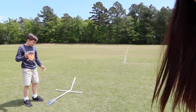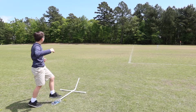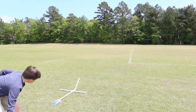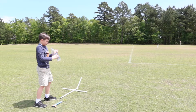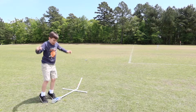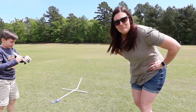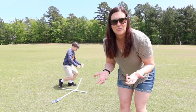T-minus, hold on. 5, 4, 3, 2, 1. Ignition! Whoa! That actually went farther. Or he's just getting better. All right, blow it up and do another one. 5, 4, 3, 2, 1. Ignition! Whoa, that one went farther. Good job. Touchdown! I'm starting to think it might be easier for him to use smart water bottles because of the way that it's designed and his weight.